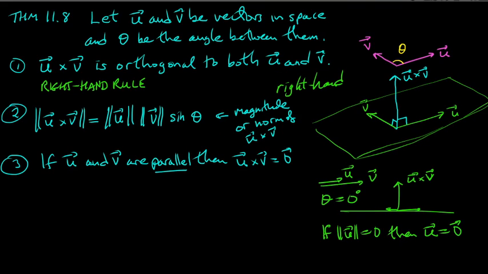I think I can squeeze in one more here, although this is also going to be a geometric formula. If you look at the vectors u and v here, and I just put them in the plane, you can form this parallelogram. It almost looks like a rectangle if you assume the angle between u and v is 90 degrees, but let's say it's not. So this is a parallelogram formed by the vectors u and v. We already talked about how to get u plus v. That's just this vector here, the diagonal. And then u minus v will be this vector here, the other diagonal. But here we just want to find the area of that parallelogram.